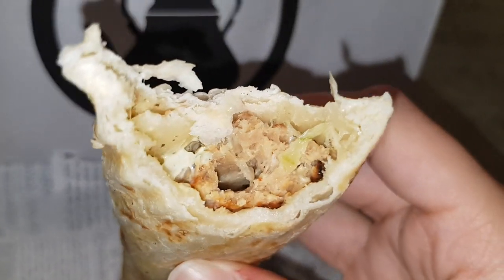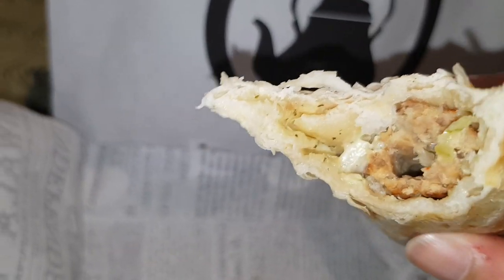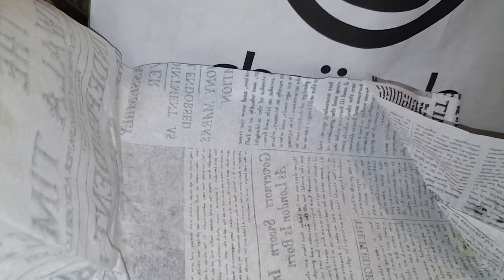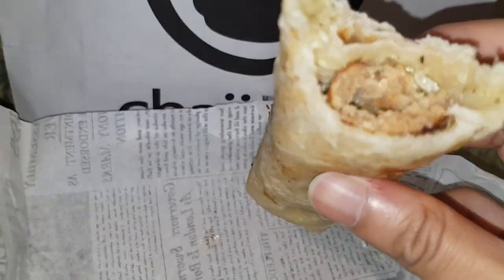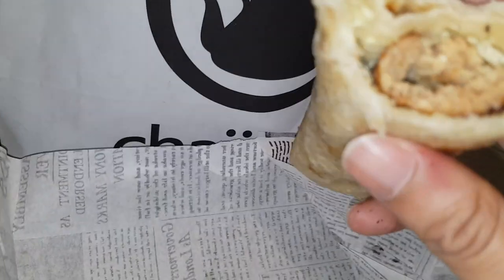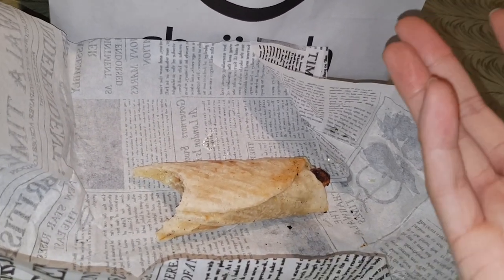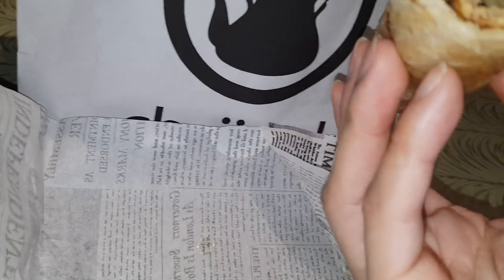Mmm. Got pieces of onion in there. That's amazing guys. This paratha — they're using it in a lot of stuff, which is okay because I like shana paratha. That is amazing guys. For the first time trying this I'm really impressed. This is also expensive for what it is — at that Manchester sweet center you can get this for about 8p. This is £2.80. You can get three of these at Manchester sweet center whereas one of these on its own from here. You're paying a bit of a premium but it's worth it.